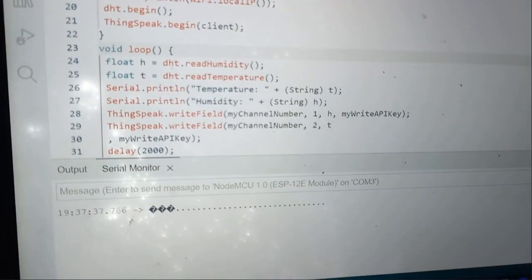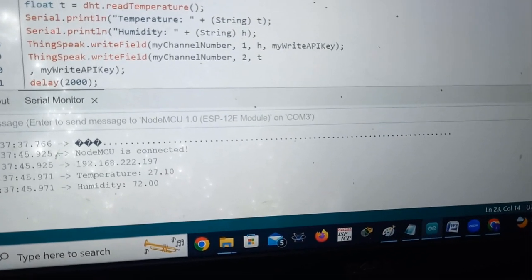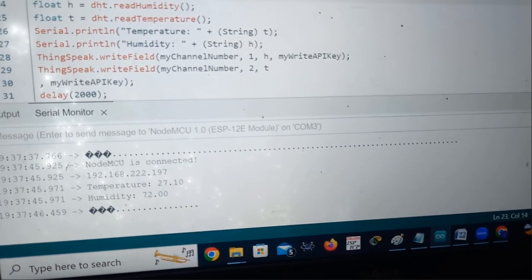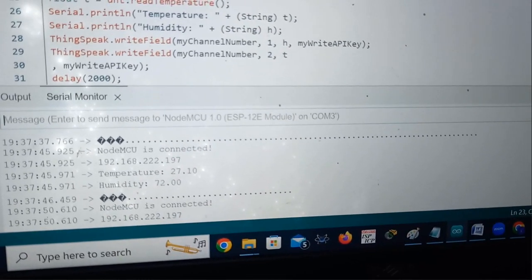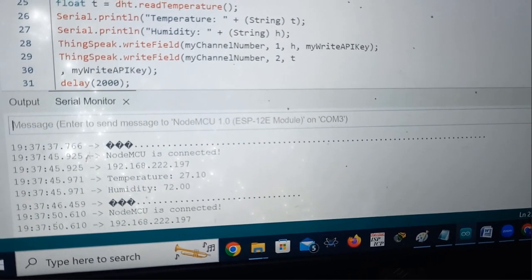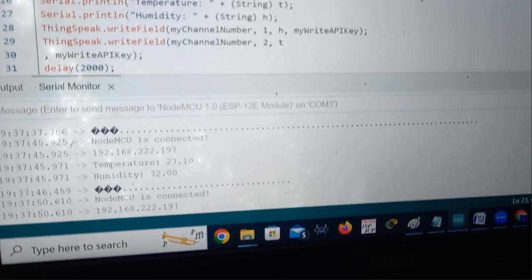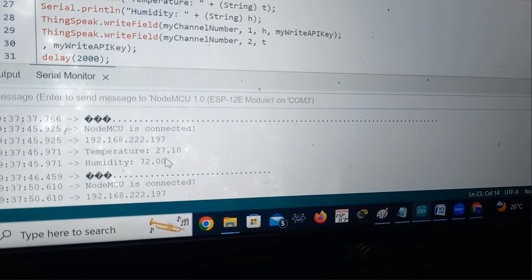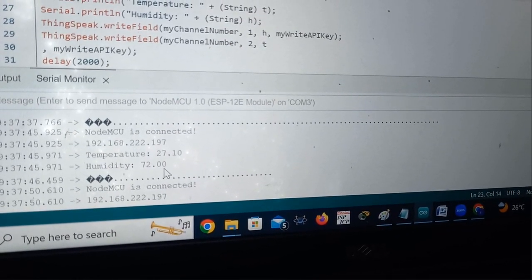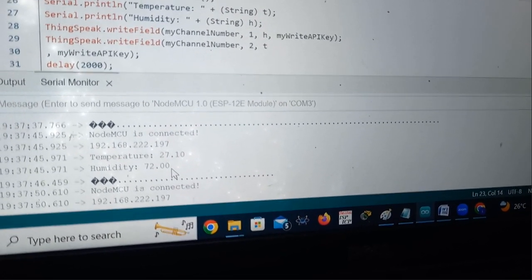It is printing dots till it gets connected to the Wi-Fi network. See, it is connected. It will display the message as Nodemcu is connected, and it is displaying the IP address 192.168.222.197, and it is showing us the result, temperature 27.1 and humidity 72%. We will check again the same thing on Thingspeak.